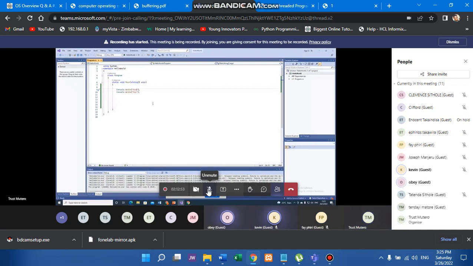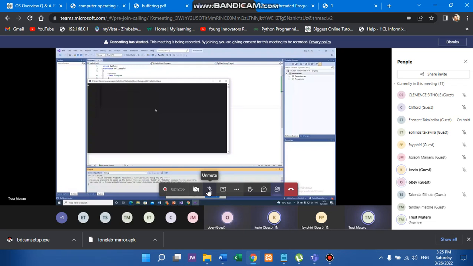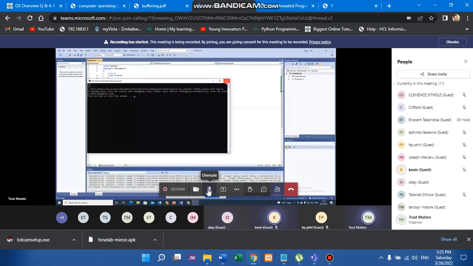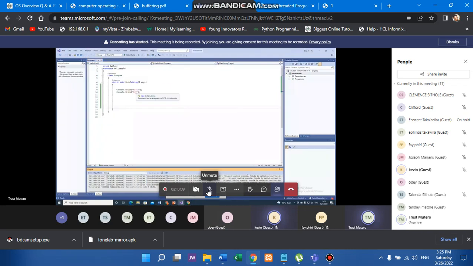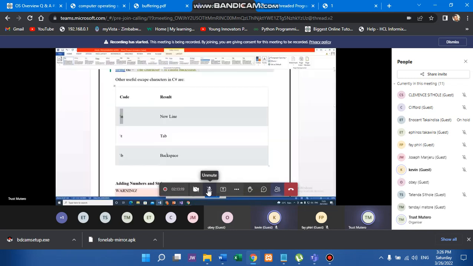Let's try and run it. You see what it did? It separated the hi and say, they are now on different lines. So we call it an escape sequence, right? This is the way that you can make write equivalent to write line by using an escape sequence. I would just want you guys to familiarize yourself with these escape sequences. If we had put a /t, it would put a tab, which is a space between the words, right?